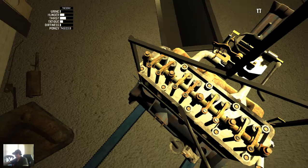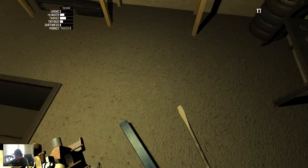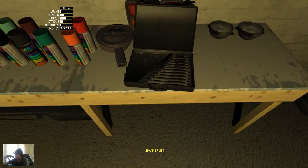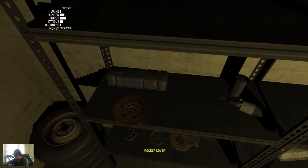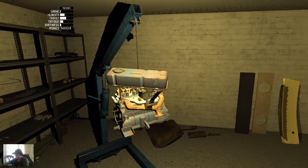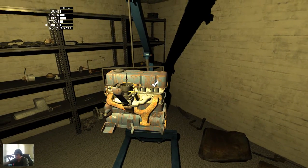If you go over, you lose track or something, it's okay. It's not that big of a deal. I think you want this. So that's valve tuning. That's how you tune the valves.